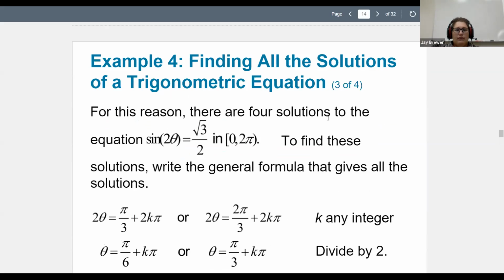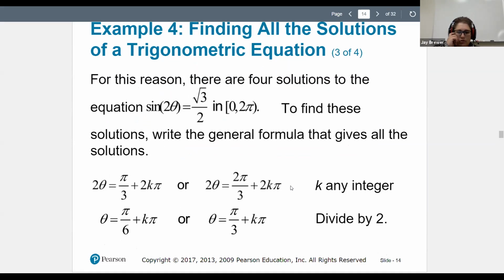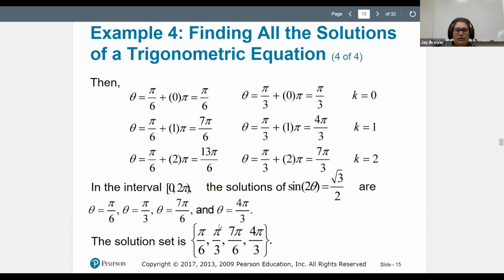And so what do we do once we find the 4 solution spots? To find the solutions, we're going to use the general formula, which we already talked about. But then instead of equaling it to theta, they had to equal it to 2 theta because of the equation. So then they had to manipulate their variables. Make sense? Okay. Once they put everything in, they found it right here. All right.